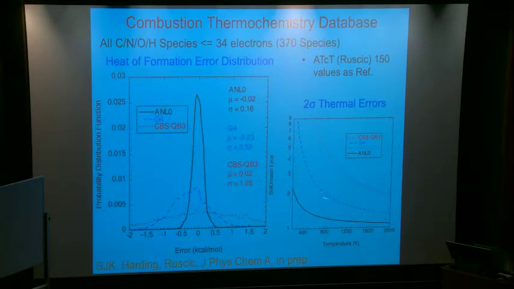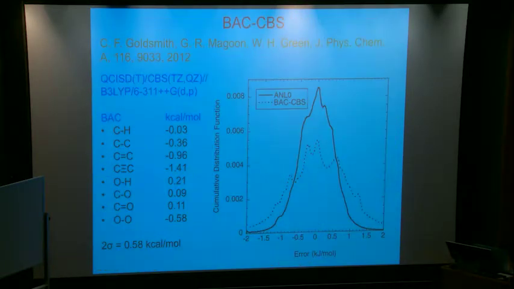G4 reduces that by about a factor, by about the square root. And by the time we get to ANL0, we've got 10, 20% sorts of error bars. And so that shows you why I like to claim that we can get pretty good rate estimates. You'll see some rate estimates that have that kind of apparent accuracy later as we get to the kinetics part.